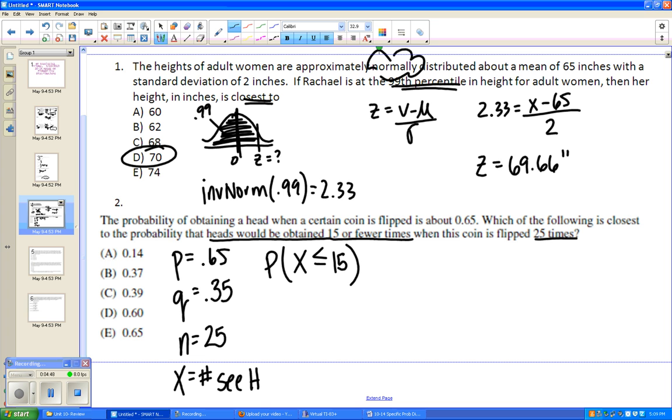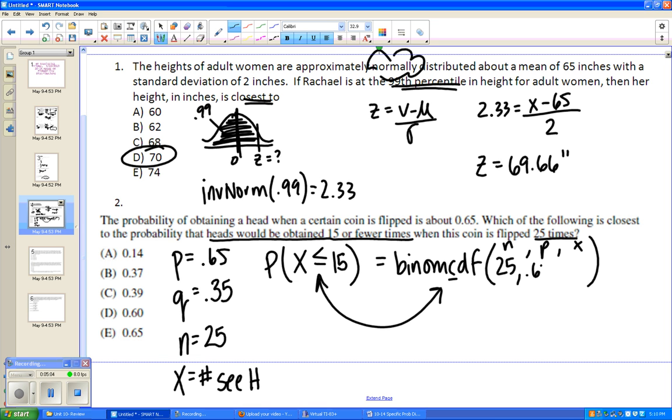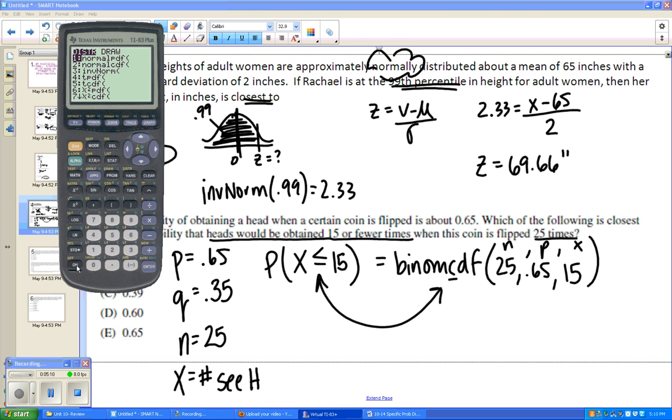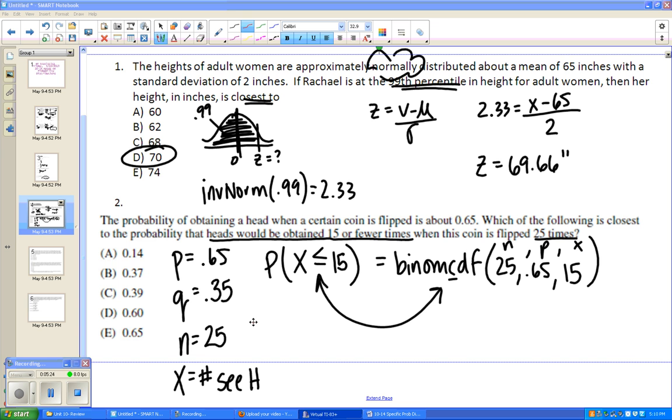So it's a binomial. Either you hit heads or you don't. When you have a less than or equal to, it's CDF, so binom CDF. And what I like to do is put a line underneath my C because I know then that matches with the less than or equal to. And the order for this is N, P, X. So my N was 25, my probability is 0.65, my X is the 15. So if you type that in your calculator by hitting second bars and going down to binom CDF, you type in 25, comma 0.65, comma 15, and you get out 0.3696. So looking here, 0.3696 is closest to choice B.